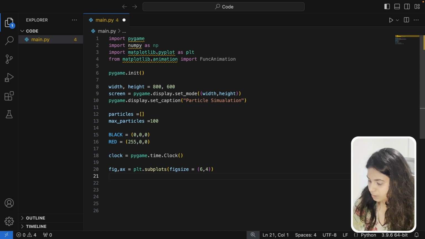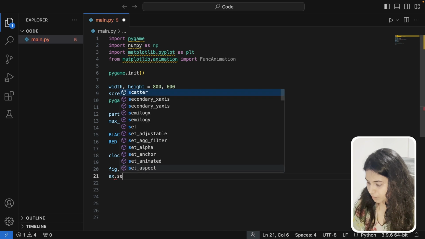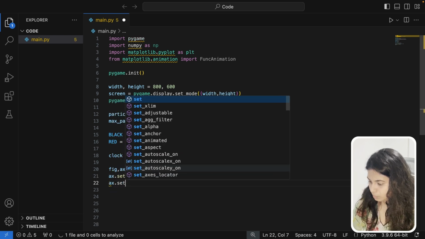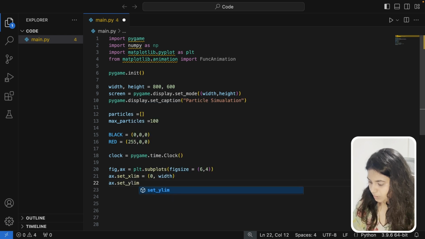So this is where we set the axis limits to match our Pygame window. So let's set the axis limit. Set x limit equal to 0, width, and then ax set y limit to height, 0.